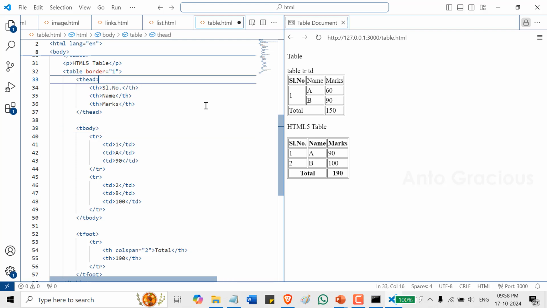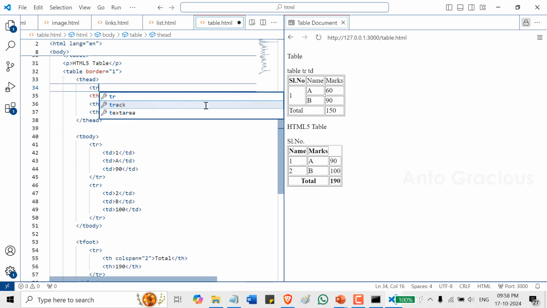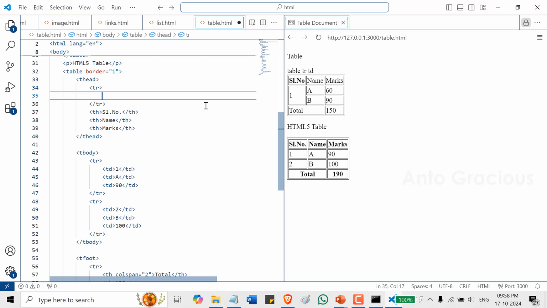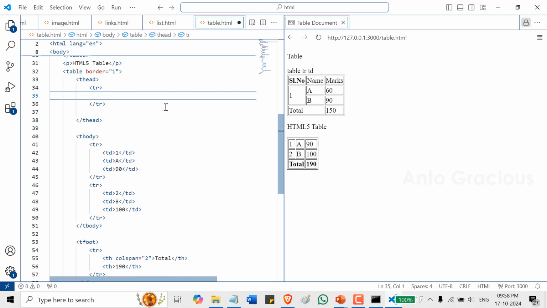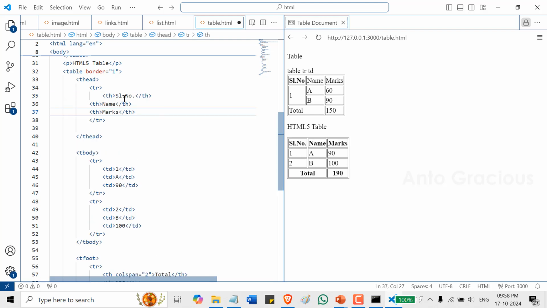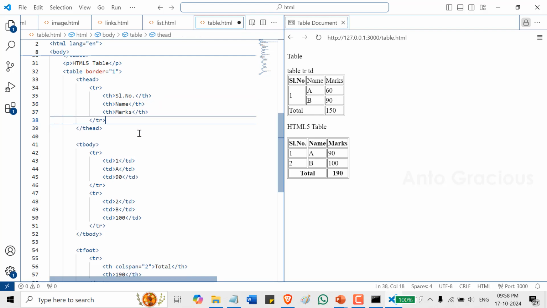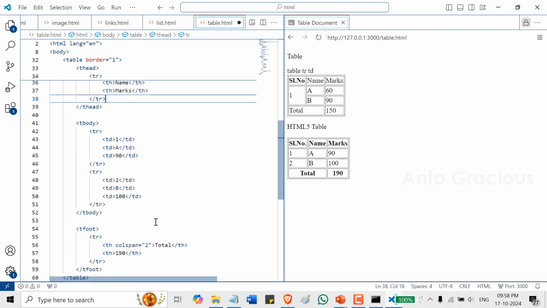Here also, if you are willing to enclose everything in the row, you can enclose it. Within the row, you can specify the heading, so that doesn't matter. Here we are combining both the options of the older HTML table as well as the newer HTML table.